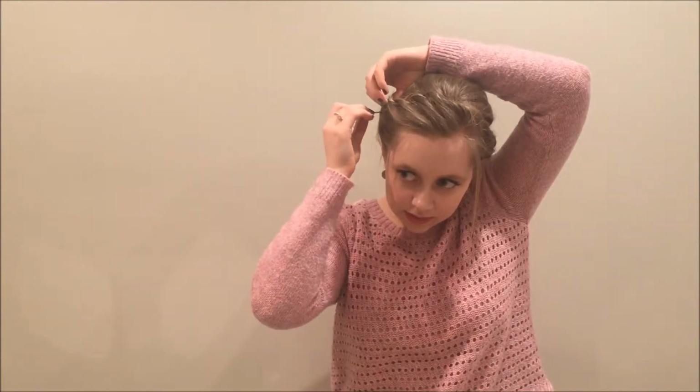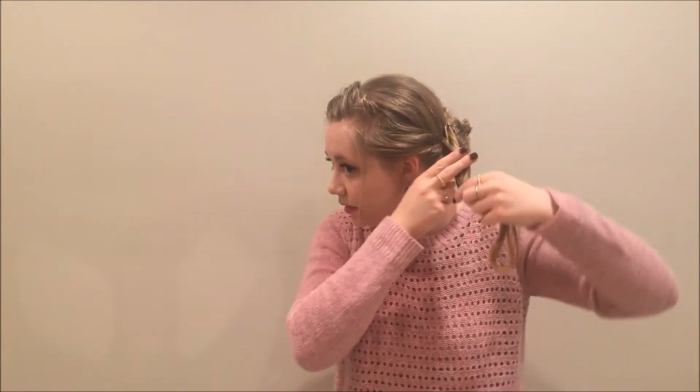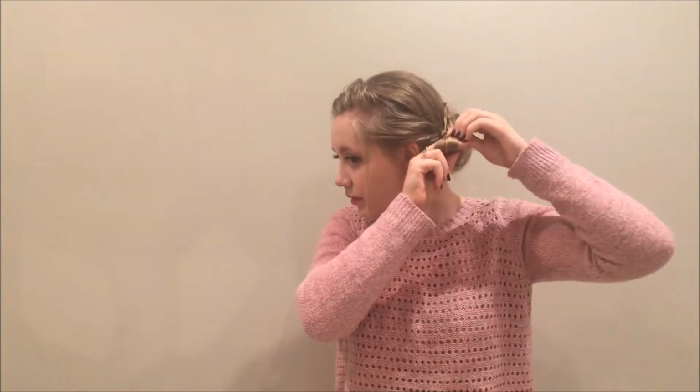Now from the front, I don't like the way this is over here, so I'm just going to take a bobby pin and pin it where I do want it. Now with the remaining hair, I'm just going to take this elastic out, and I'm just going to gently comb out the hair. And now I'm misting it with hairspray. And now I'm just going to shape it into a little tiny pin curl. And I'm going to nestle it right next to the bun and pin it in place so that you don't see the pins.